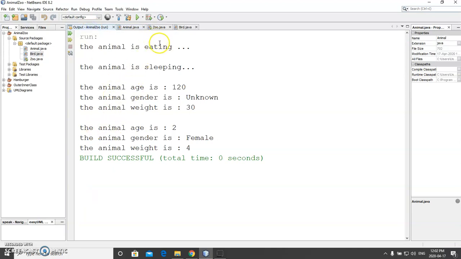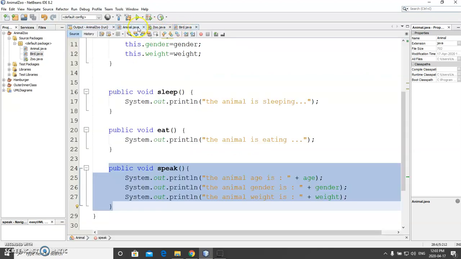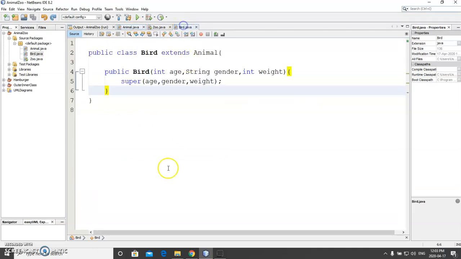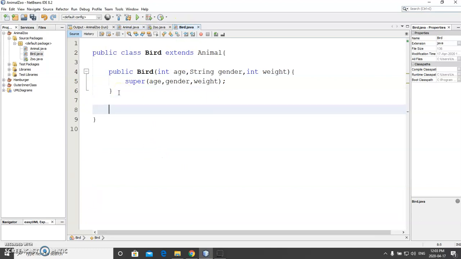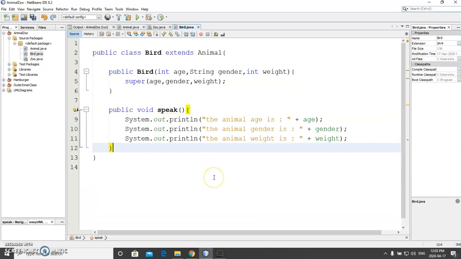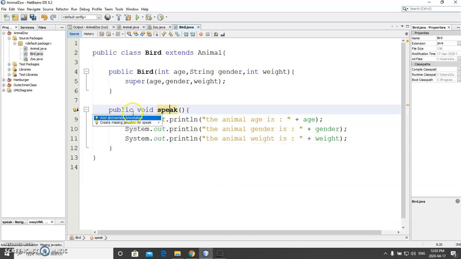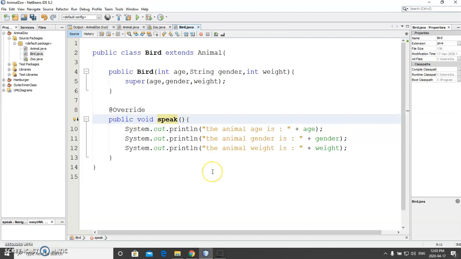Even though bird is inheriting from animal, is it possible to define the own speak of bird inside the class bird? Absolutely. We can do it. You see it's underlined. Okay. If I do Alt Enter, set this annotation override.